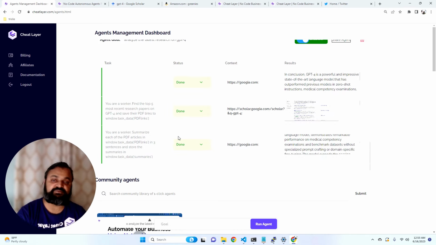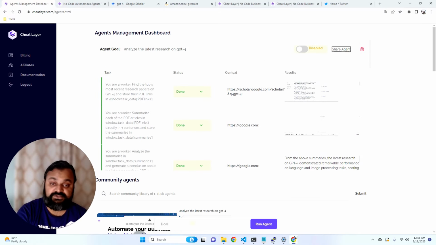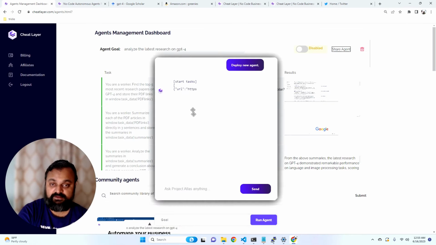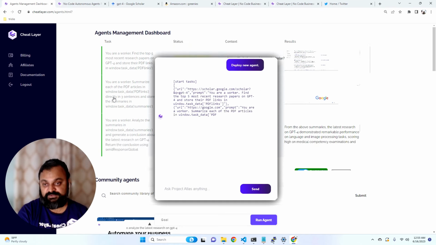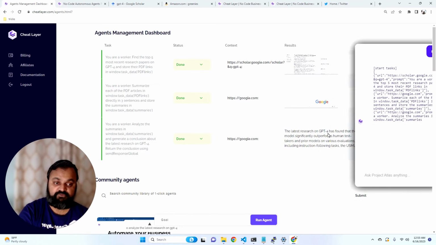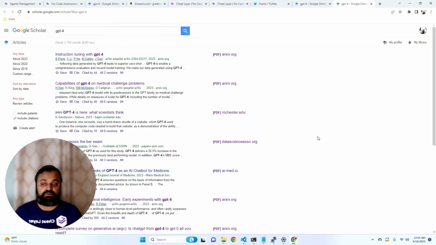The other automation that's immediately valuable to us as a startup is a scientific research agent, which allows us to perform arbitrary research on any topic that we want. So for example, we can say things like analyze the latest research on GPT-4, or I also did one on the latest Alzheimer's research, and it actually performed independent analysis and formed a completely new conclusion that didn't exist within any of the papers.